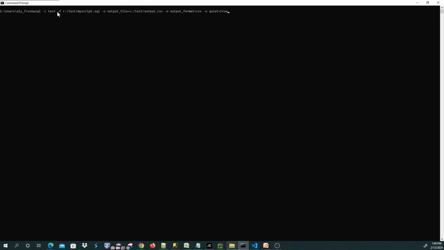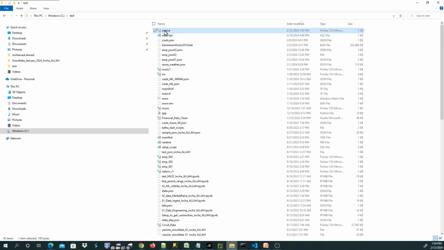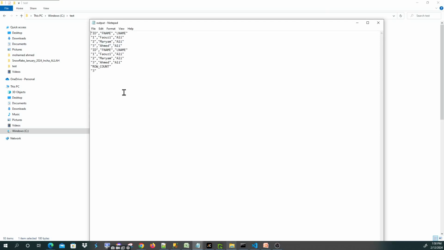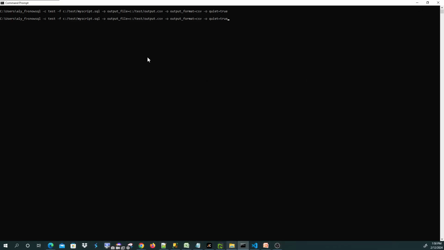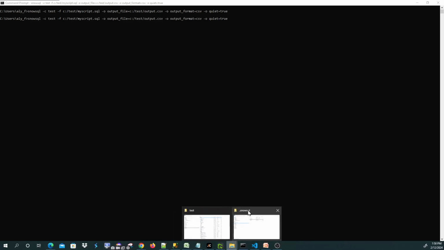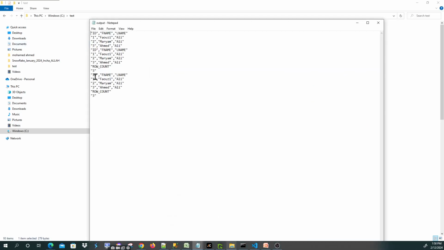Here the file is the input, the SQL query is this one, and the output is this one, and we have CSV as the output format. We'll see that the output here will be appended. If I execute another time, I will have an update to the file.